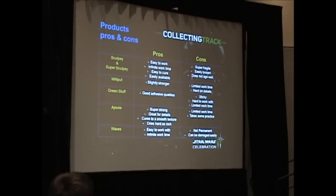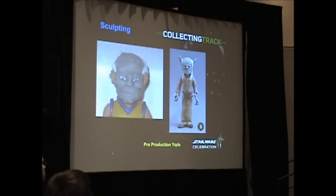I use Aves Epoxy mostly, but Fix-It sometimes. Here you can see the pros and cons as far as work time, and the benefits. By the way, we're going to put this on my website. You're going to have access to this later if we're going too fast for you.